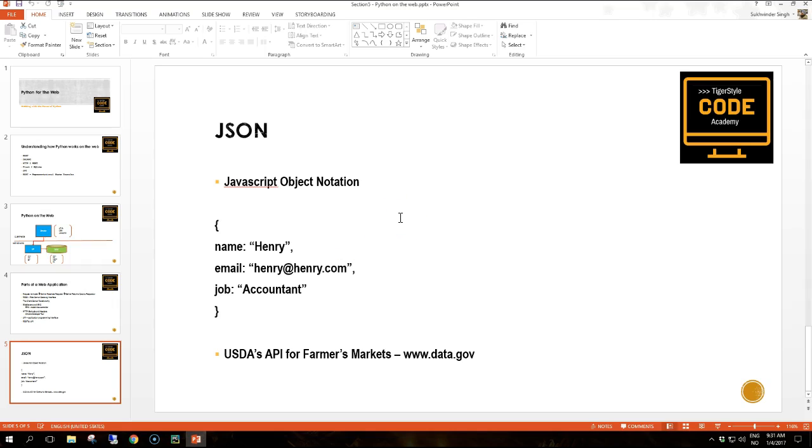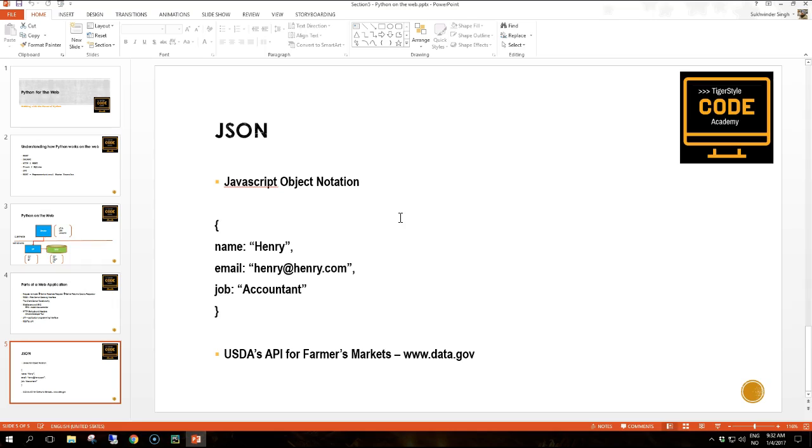JSON stands for JavaScript Object Notation. If you ever heard the term JSON, you probably thought it was some magical secret that only super smart computer scientists understood. Or you just thought it was some weird thing that web developers kept going on about. Either way, it's very fast, almost too easy to understand. JSON is simply key value pairs that are formatted to resemble a JavaScript object.